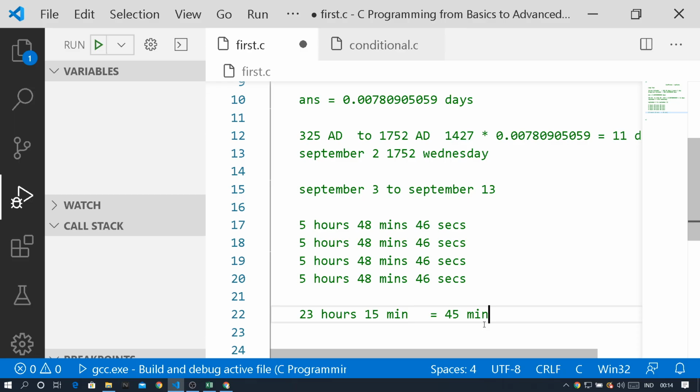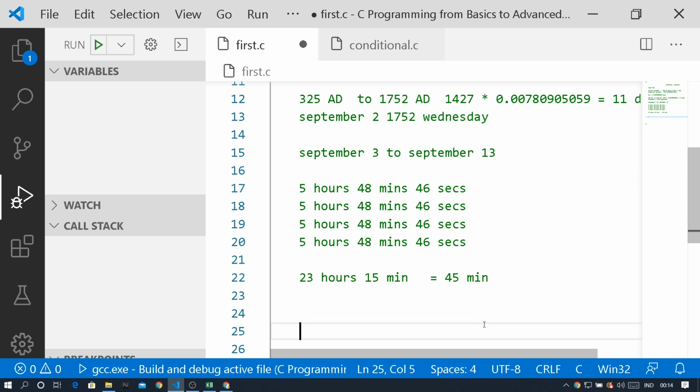45 minute shortage is happening. So when the 45 minute shortage is happening, what to do now? If you see here, for every 4 years, one leap year was the previous system. So what they did is, they took 100 years, and in 100 years, for every 4 years, one leap year. So you can say that totally 25 leap years will be there.